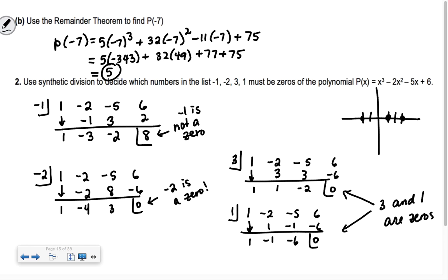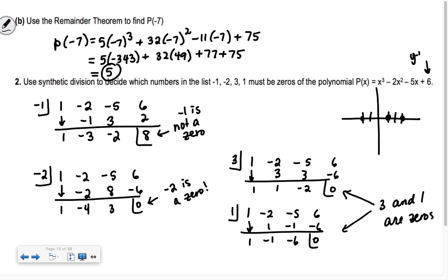Okay, and that's actually the maximum number of zeros that we can have, because this function was an x cubed. And when you have an x cubed function, the maximum number of x-intercepts it can have is 3. And we know that they don't have multiplicity, because the maximum number of answers we can have is 3. So none of them are going to have multiplicity, because we have the answer of 3, the answer of 1, and the answer of negative 2. So if I was trying to do a rough sketch, quickly tell me, what is the y-intercept? Do we know the y-intercept?